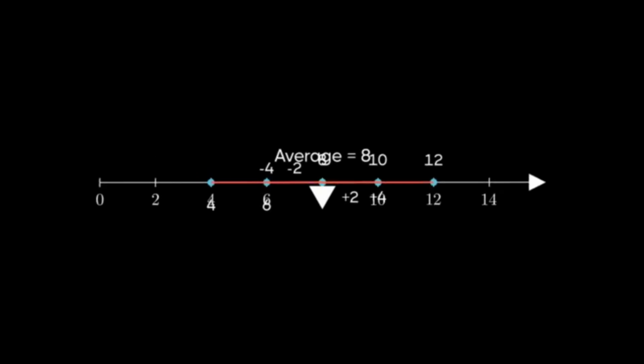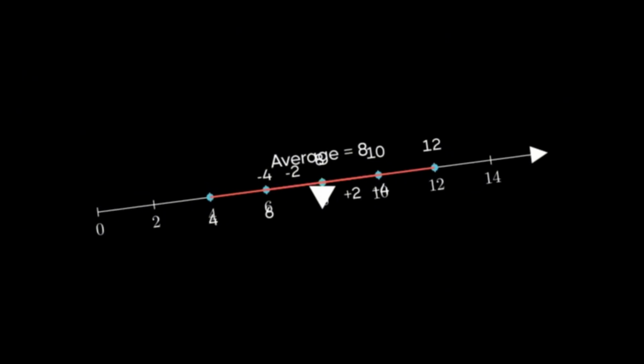To illustrate this balancing property, let's imagine our number line as a seesaw with the average as the fulcrum or balance point. The average value creates perfect balance because the total distance of values below the average exactly equals the total distance of values above the average. In our example, -4 plus -2 equals -6, which is balanced by +2 plus +4 equaling +6. This balance equation shows that when we add all the deviations from the average, we always get 0. This is why the average is so useful. It represents a central point that minimizes the overall distance to all values in our dataset.